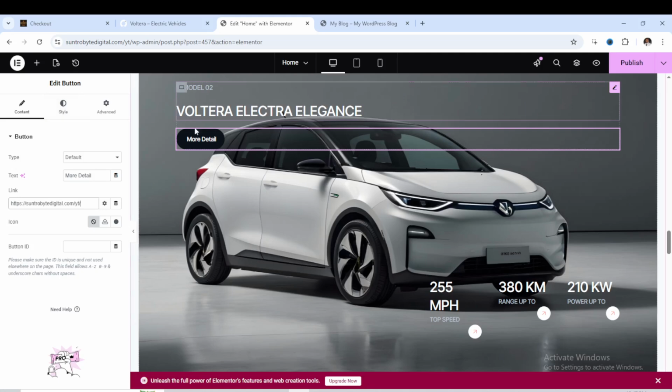So when people click on more details, they will land on that page, and that page will show them more details about this car and the prices. Or you can put a link to your email or contact. So when people contact you and request to know more details about this car, you now tell them one on one. It depends on how you want to handle your customers.